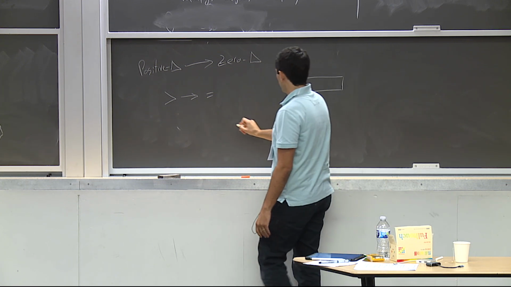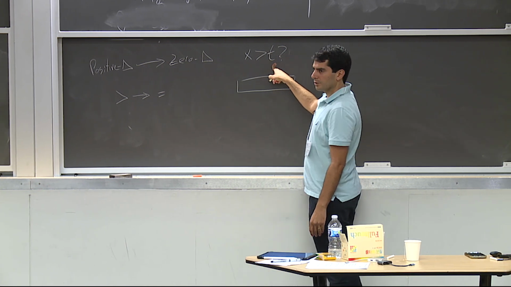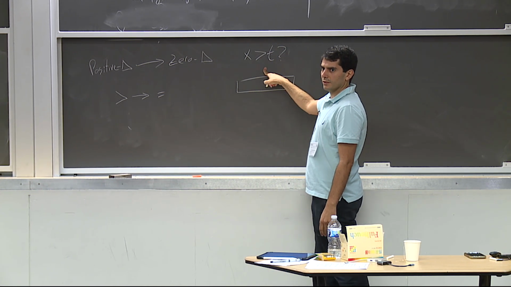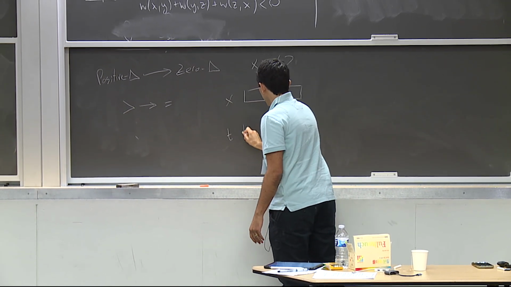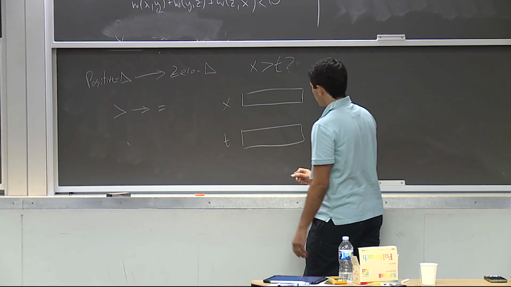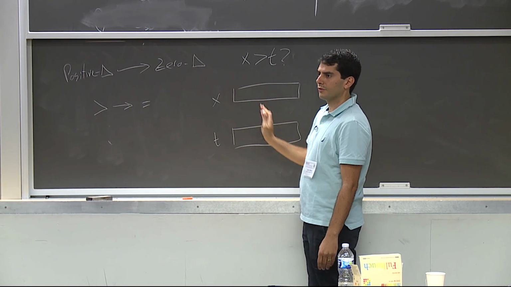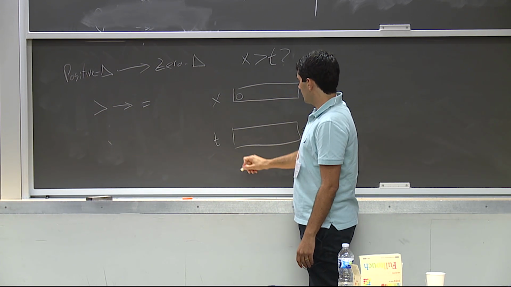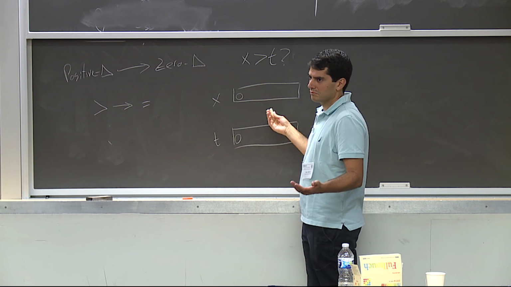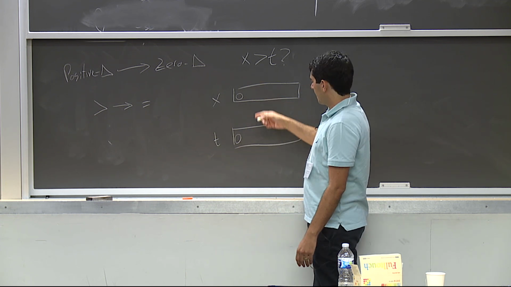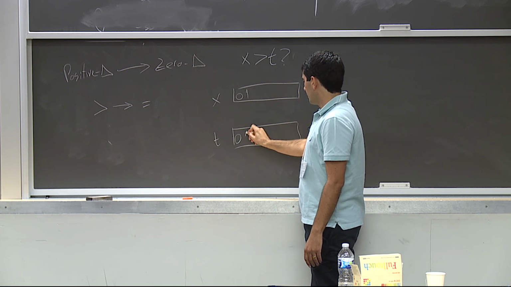So I wanted to ask, is x greater than t? So I have some target, and I want to know if some value is greater than the target. So I can look at the bit representations. If you look at the bit representation, you start from the most significant bit. If there's a 0, well, then t is probably also 0. If it was like 0, 1, then t is greater. But okay, they could be the same. And if it's 1, well, it could be 0 or it could be 1.